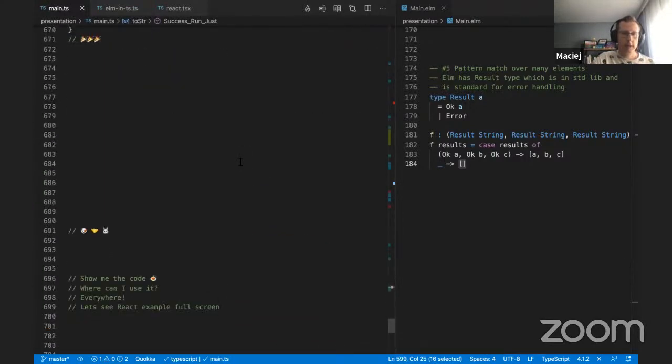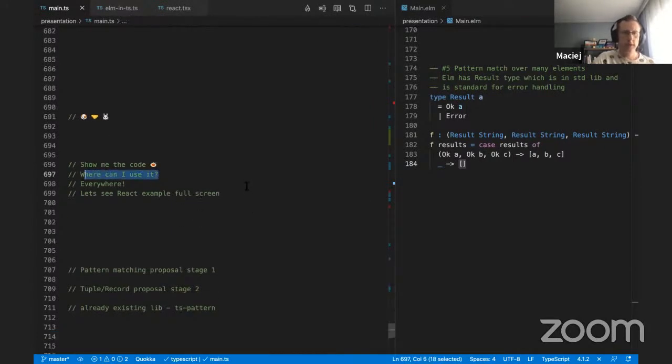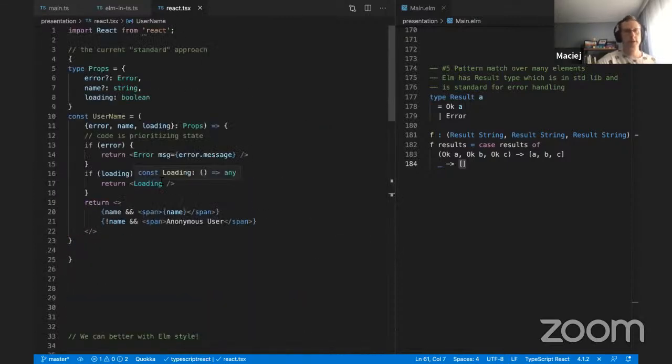And what else? Where can we use it and why? Everywhere really, because pattern matching and modeling the state is a very important thing in programming. I will show you how we do that in React. On the left side we see a typical React component, which takes a few props: error, name, and loading.